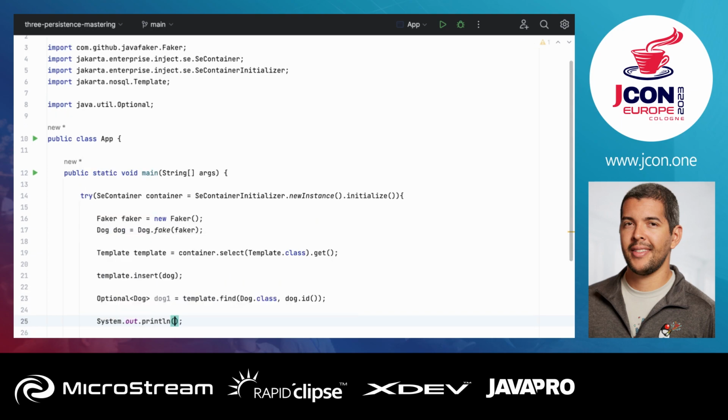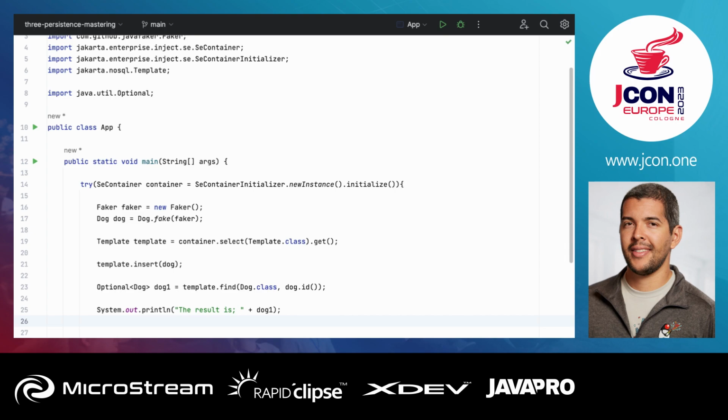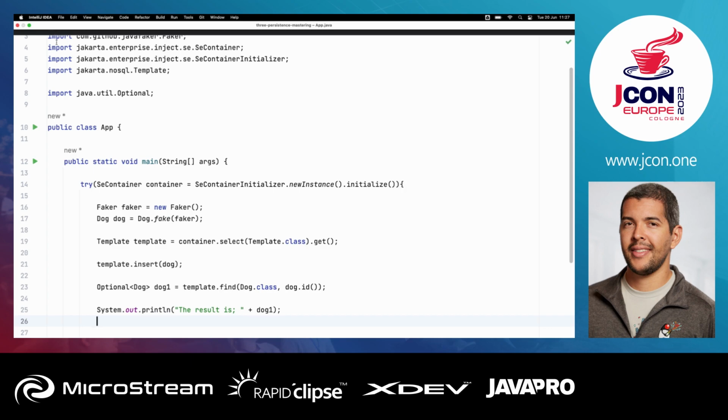So, dog one, let's use my fancy front end. The result is... no, you, but you here, dog one. So what did I do? I create my template, I inject my solution here, and then I will run and hopefully it will work.